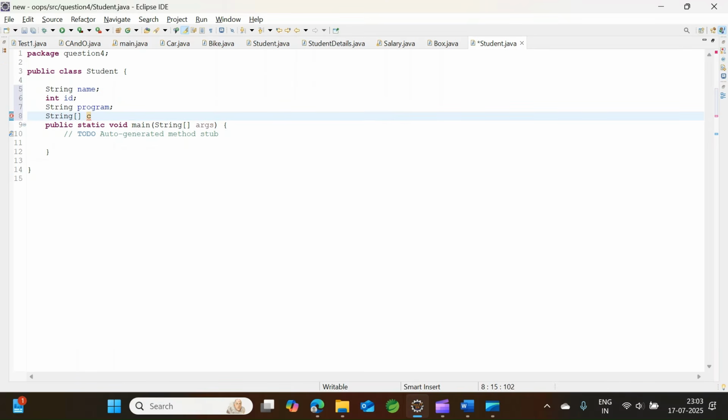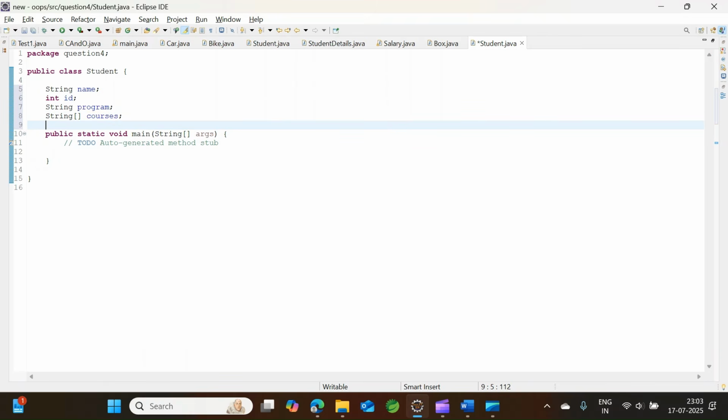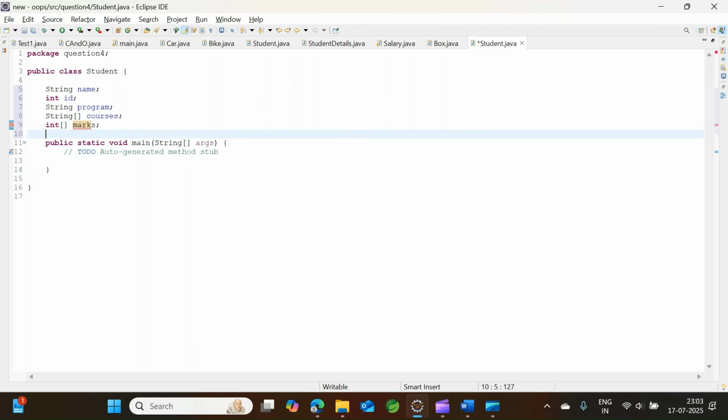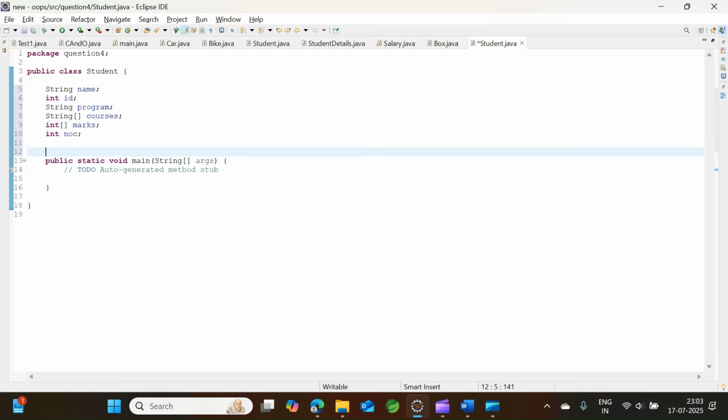It will be an array. And int marks, that is also an array, and int number of courses, NOC, meaning number of courses. Done. So these are the data types and the variable names we have created: name, ID, program, courses, marks, and number of courses.